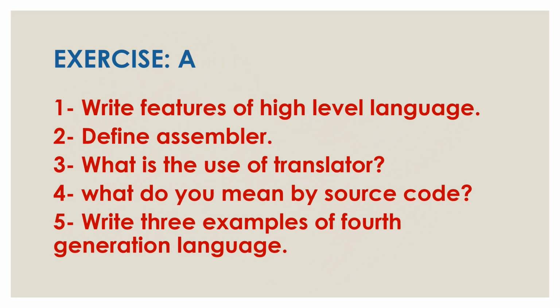Now, on the basis of the topics discussed, here are some exercises for you. You are supposed to write these exercises in your notebook. Exercise A. First, write features of high-level language. Second, define assembler. Third, what is the use of translator? Fourth, what do you mean by source code? Fifth, write 3 examples of fourth generation language.